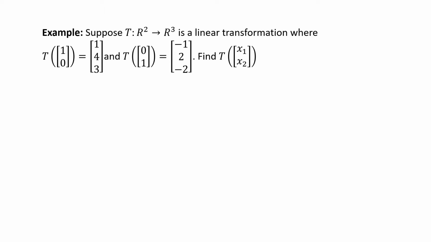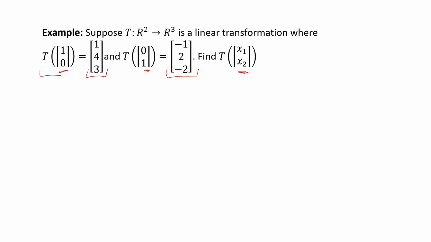Suppose you have a linear transformation. I'm not telling you here what the linear transformation is. But what I am telling you is the result of two transformations. I'm saying if I take the vector 1, 0 and transform it, I get that. If I take the vector 0, 1 and transform it, I get that. And now I'm saying, well, what does this mean for a general one? If I just have any vector at all, x1, x2, is this enough to tell me how the transformation works? And the answer is going to be yes.